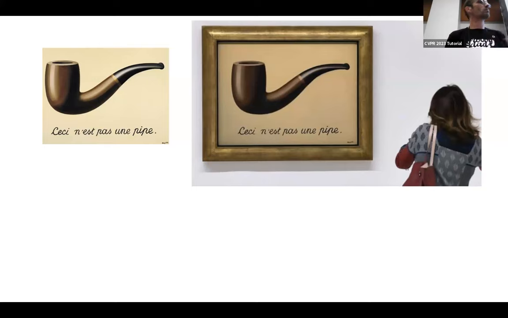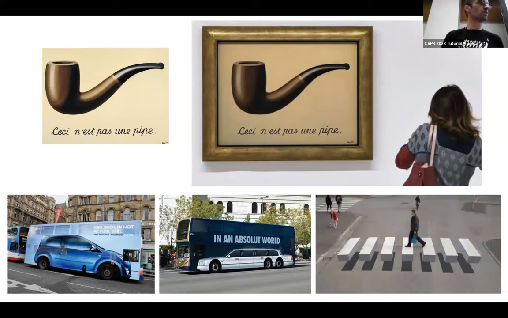But this might sound a bit mundane or anecdotal for now. If you think in terms of autonomous driving, for instance, and you have trained a perception system to detect cars or other things, these are real examples of funny or interesting commercials on the side of a bus, but a bit dangerous maybe. And the other one is an optical illusion of a 3D zebra crossing, which was, by the way, extremely effective for the human driver to be aware. But I don't know what happens with the robot taxis here. We have something to be careful about with the definition.